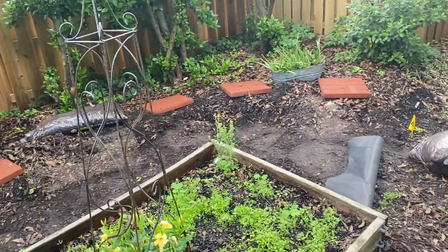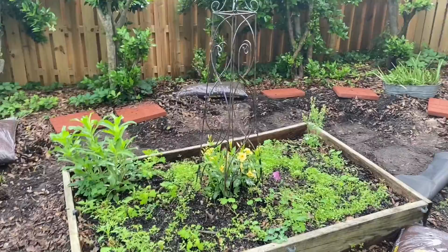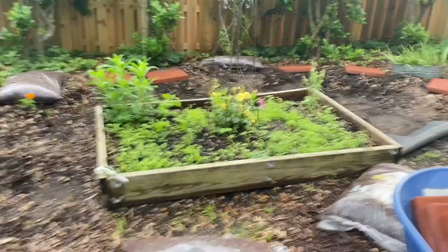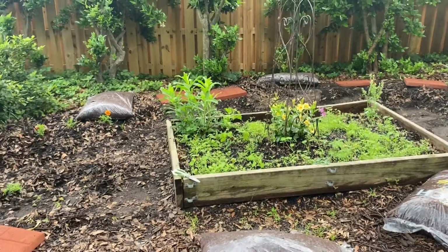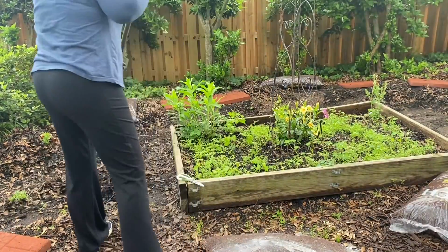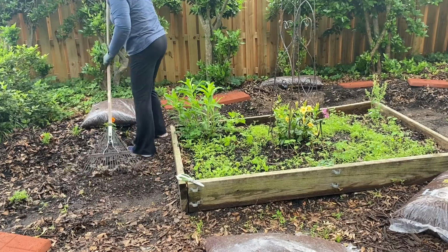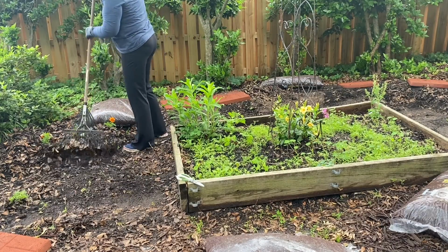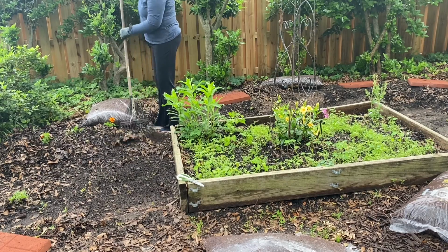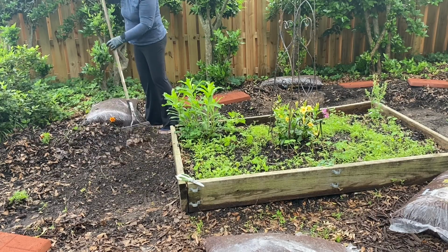So here is the area, and the hubby unloaded the blocks for me and the mulch. So I'm going to rake around this box, and I'm just going to center everything around this wooden box of wildflowers. So I took my rake and I cleaned it out, and I tried to even everything up so it would be nice and level. So that's what I did.